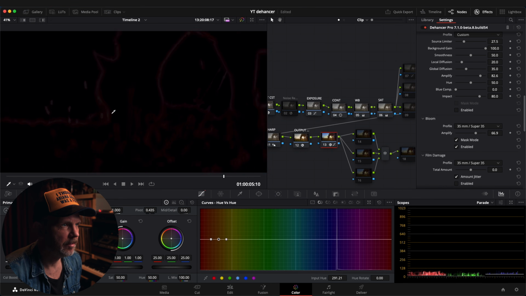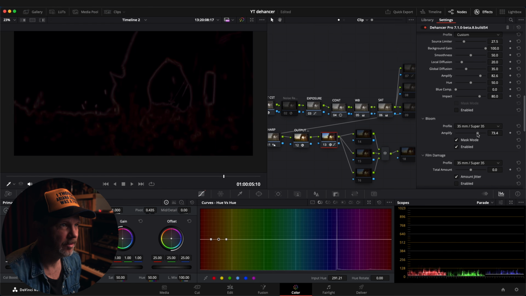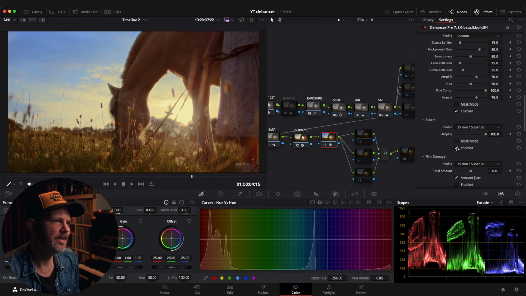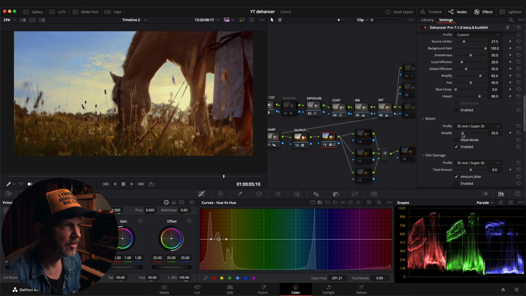You can see it in mask mode, which is pretty helpful sometimes to see what you're actually doing. So it can get a little too dreamy, too soft, in my opinion, even though it is a side effect of film. Another one that's very easy to overdo, I think. It certainly digitalizes your image, so that's cool.